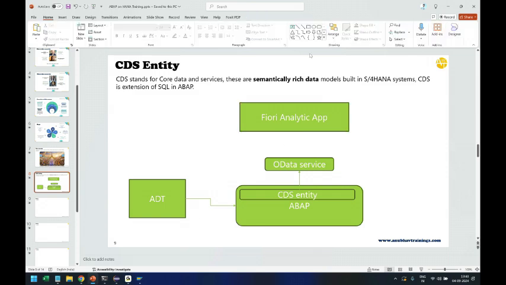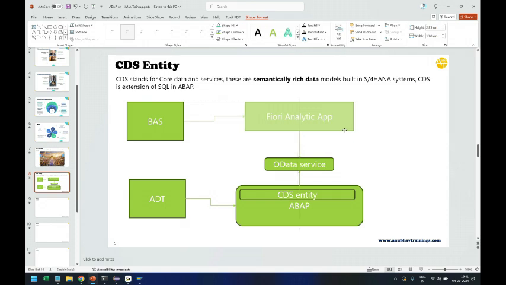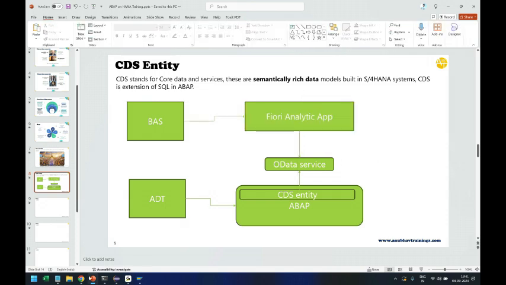The tool which we use to create a Fiori app is called the BAS tool, Business Application Studio tool. I will show you the setup and connectivity using this tool in unit number 10. For demonstration, I have already set up the BAS tool before our demo class today. So this Fiori app will utilize the OData service, which we just built in our training. Okay. So it's time to go to the BAS tool.